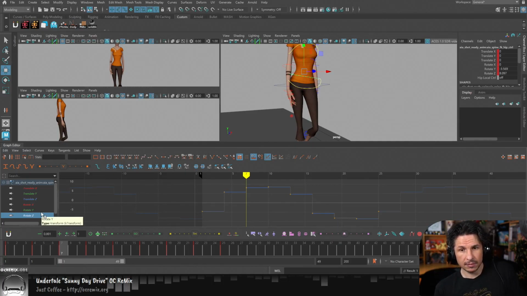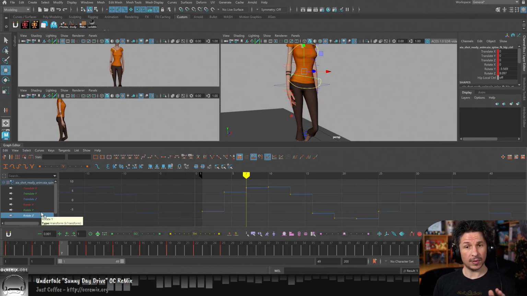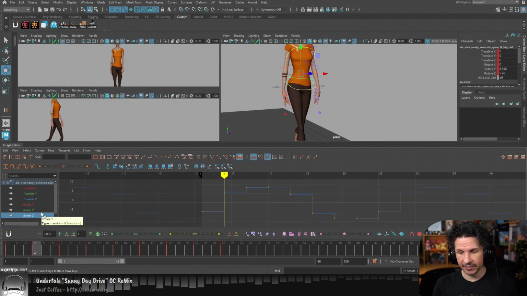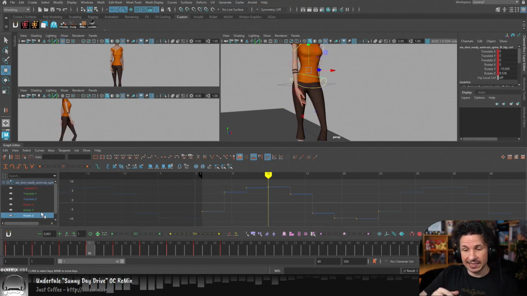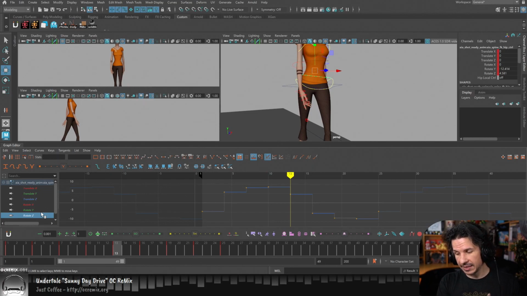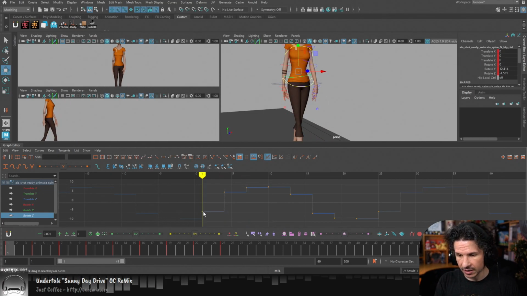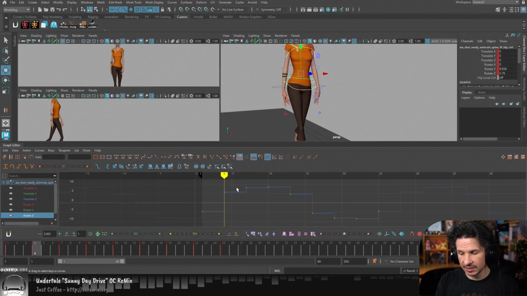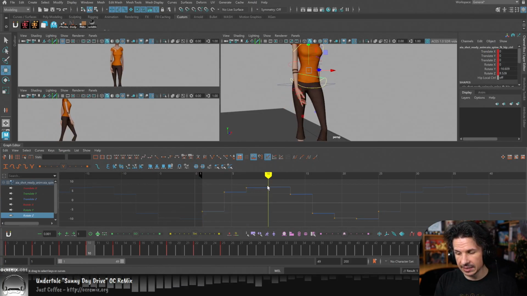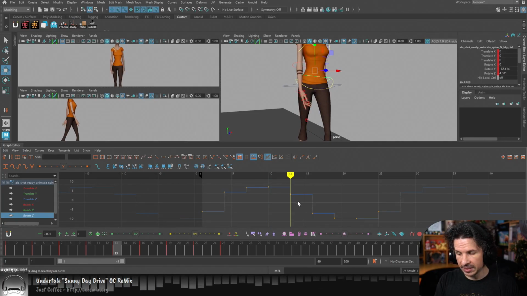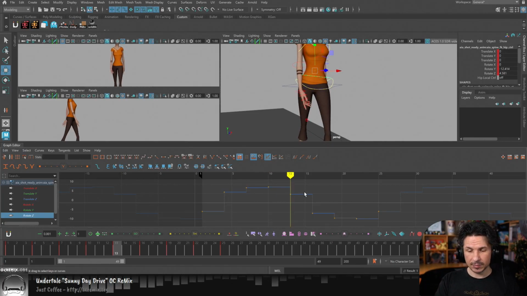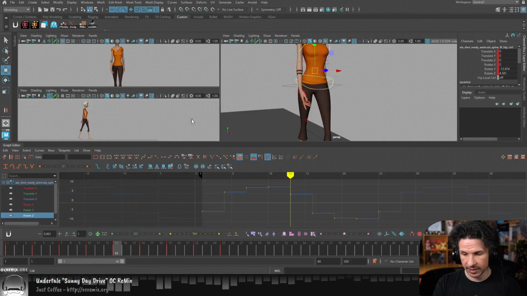Rotate Z. So that's the angle this way. Once again, the biggest change is going to be the contact to the down. That's where we have that big switch over and the most amount of rotation happening. From there, it's just going to ease in, ease out, and then switch across. So overall, this is looking pretty good. We've got our contact. It switches to the down pose, eases in right here. We start to reach forward on that contact pose. So once again, this is the contact right here.